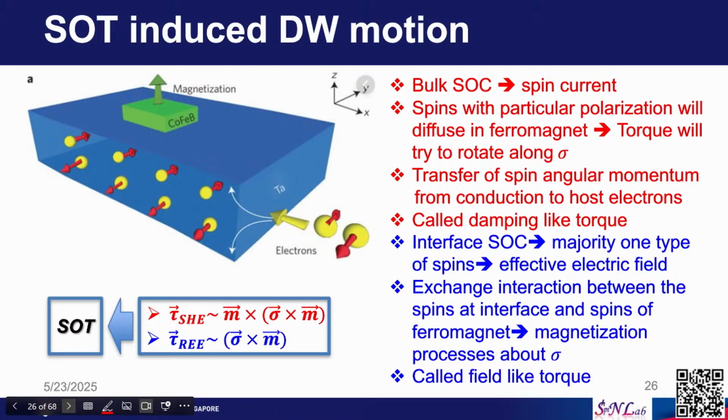Okay, the second method to move the domain wall, or third method to move the domain wall, is spin orbit torque. So, we learnt about spin orbit torque a few days ago. We take a heavy metal like tantalum, then we send electrons through tantalum, and because of the spin orbit interaction, one type of spin goes to the top surface, another type of spin goes to the bottom surface, and we use these spins to switch magnetization in the SOT MRAM memory. In the case of domain wall device, we use these spins to move the domain wall. So, that is spin orbit torque induced domain wall motion.